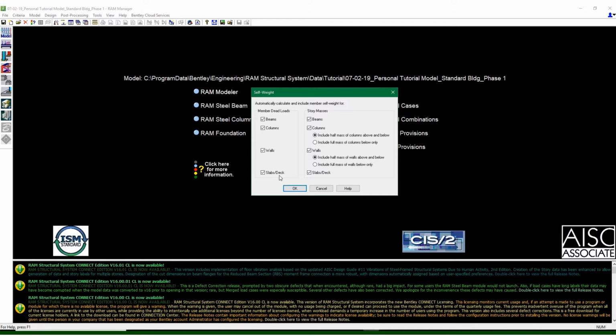are included. And we could go into the help again to find out more information, but it's kind of important to note that the dead loads of braces are not included in the self-weight calculation of the structure, which is interesting. It should be included.